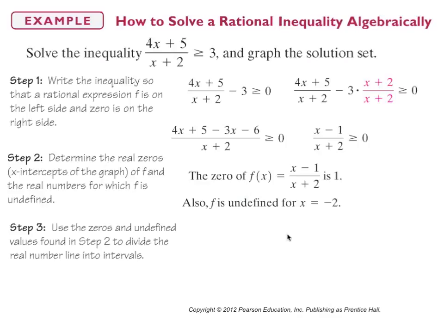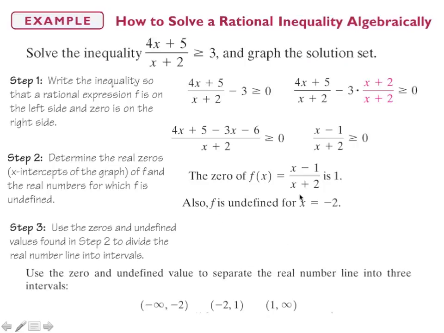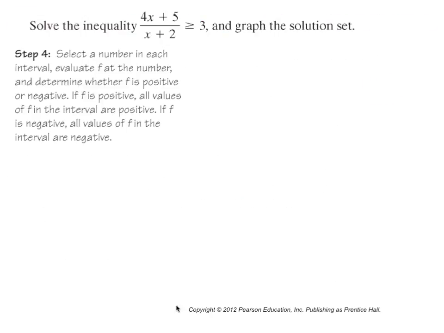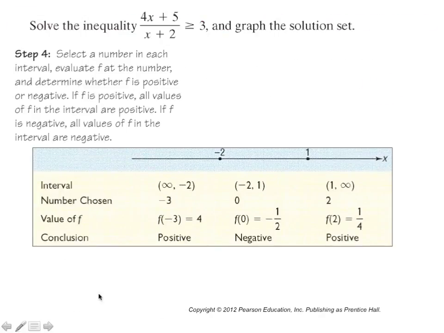So what we need to do is take our real zeros of our numerator and our denominator, which are those two numbers that we just found, and then set up a number line. So if you think about it, we're going to have values from -infinity to -2. That's going to be our first piece. Then we're going to have a piece in the middle from -2 to 1, and then also a piece from 1 to infinity. So if we go ahead and draw a picture of this, we have -infinity to infinity. We have our two important numbers, -2 and 1. And then we just plug them back into our equation.